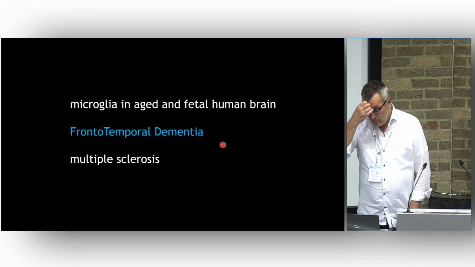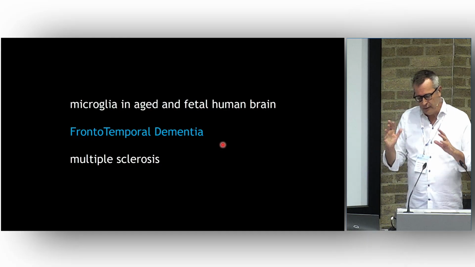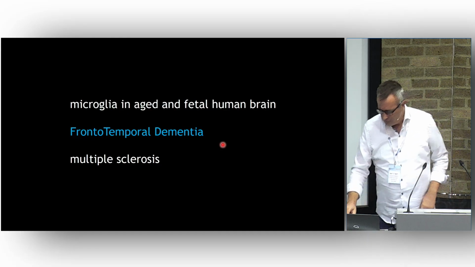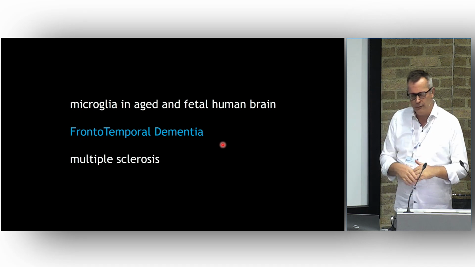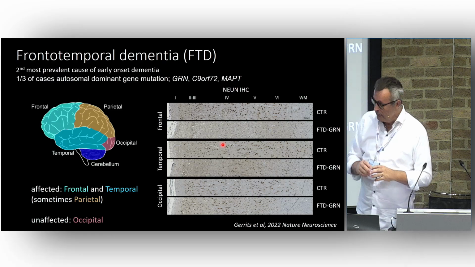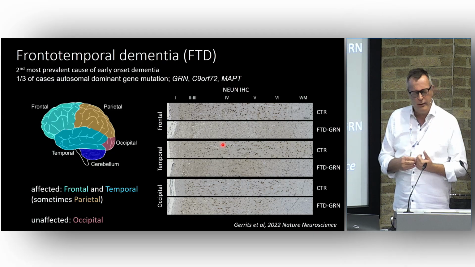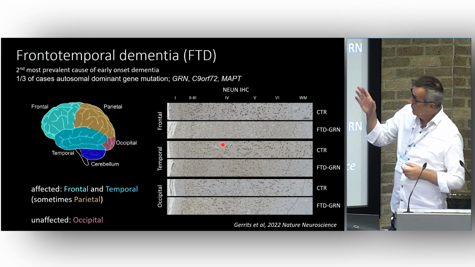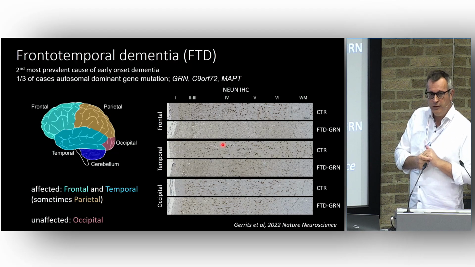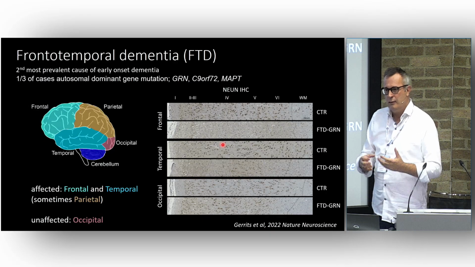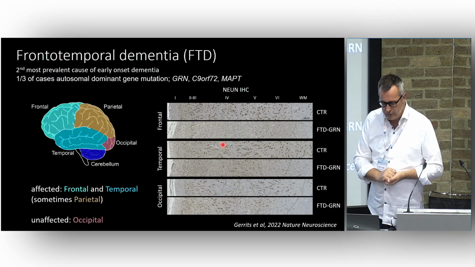So now something else. This is development, and now a little bit of pathology. I was interested to look at frontotemporal dementia. So what is frontotemporal dementia? It's the most common form of dementia after Alzheimer's disease. It can be familial, so there can be mutations in genes, or it can be sporadic. Roughly 1/3 of the cases carry an autosomal dominant gene mutation, and the genes are listed at the top. These are progranulin, C9orf72, or MAPT (tau). These are the 3 main autosomal dominant mutations that can cause FTD.